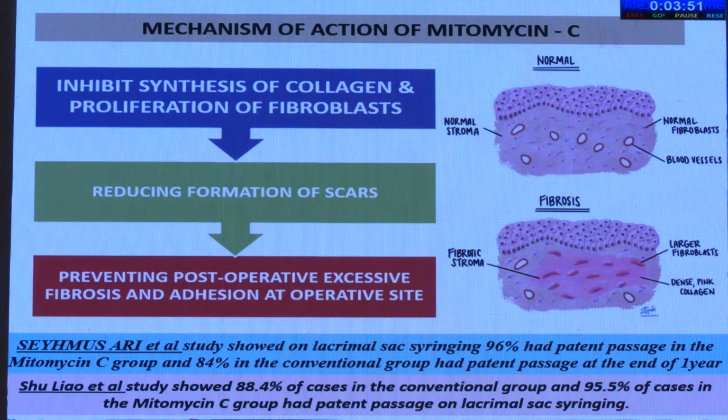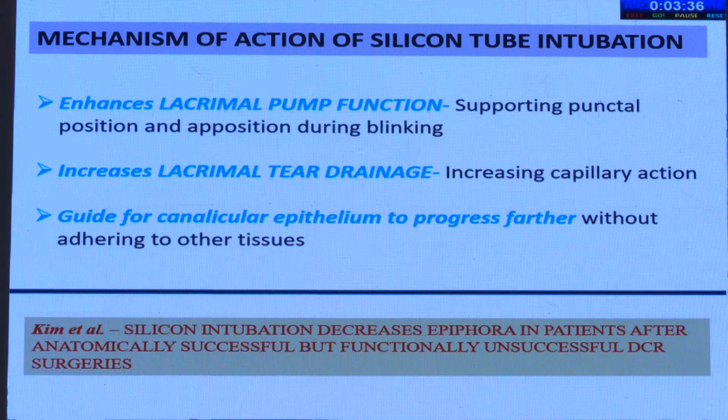Mitomycin C, being an alkylating agent, inhibits the synthesis of collagen and proliferation, and helps reduce scarring and excessive fibrosis and adhesion at the operative site, which has also been shown by studies by Semasari et al. and Shulau et al. Silicone tube intubation enhances the lacrimal pump function and increases lacrimal tear drainage by increasing capillary action, and helps in guiding the canalicular epithelium to progress further. This has been seen in a study done by Kim et al.